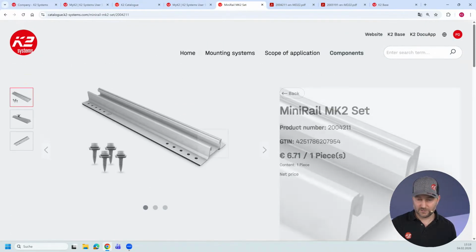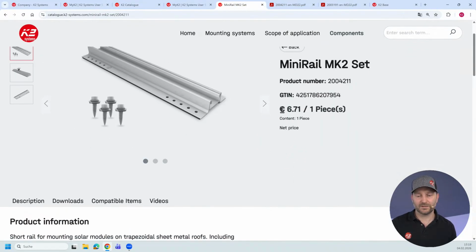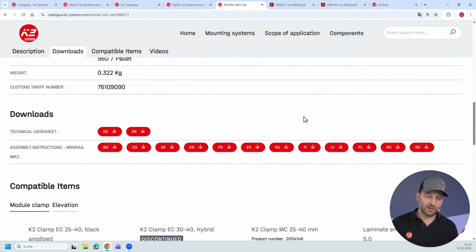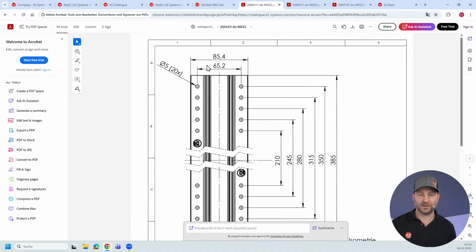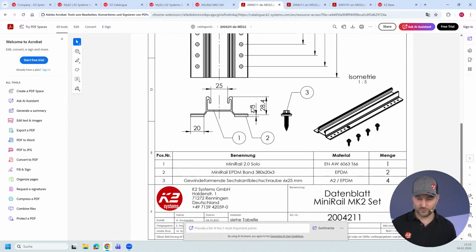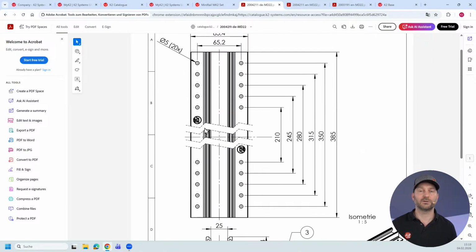For example, now I am logged in and I can see prices. If I'm not logged in, I can't see prices. If I'm not logged in, I cannot download the technical data sheet. So please be sure to be logged in, and then you can see the technical data sheet. You can inform yourself about the height of any item or whatever.